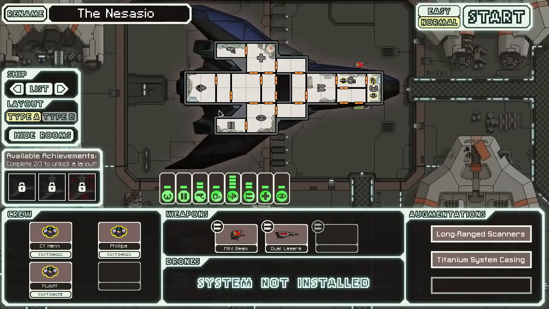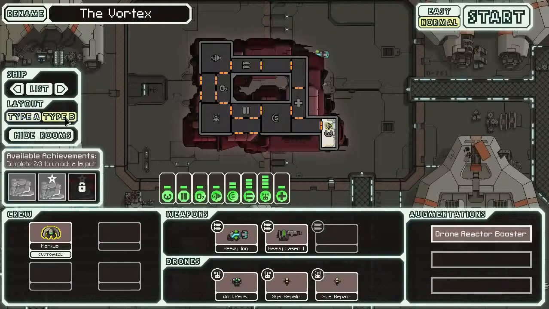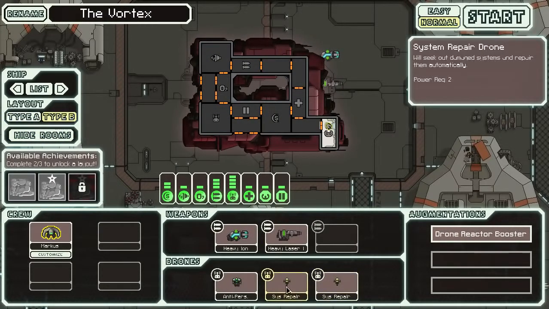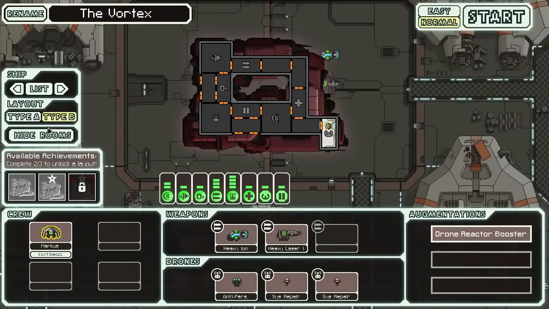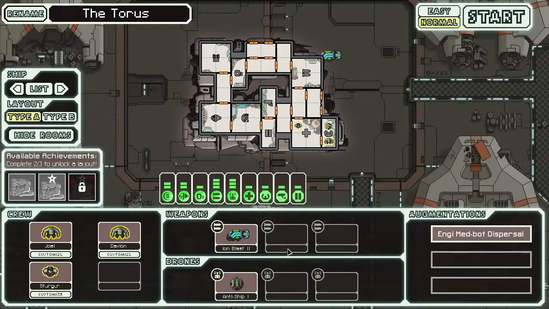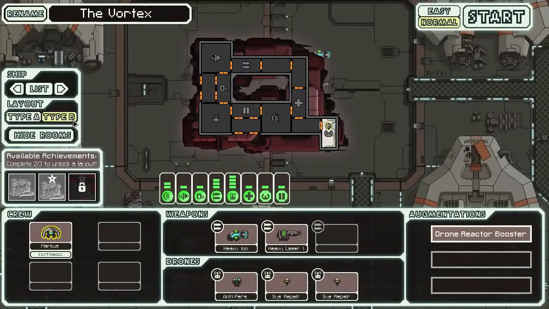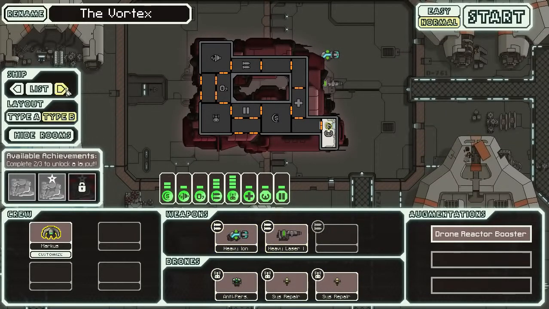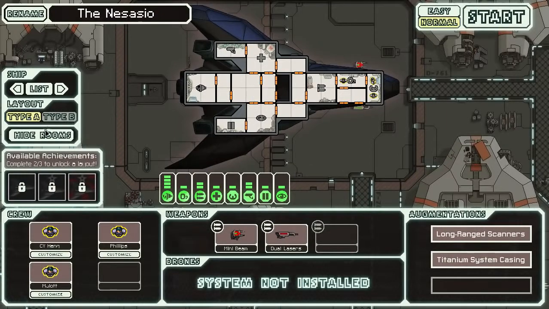Nesasio, I guess it's called here. I only have the Type A loadout. I've got the B's for most of them. You can see it changes the color and the loadout and the equipment and everything else. It's really a whole different playstyle. Like this one's ion blast with drones, and then this one's just drones forever with lasers and stuff. But anyway, I don't have the B.